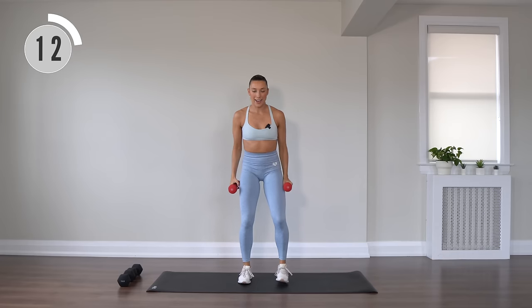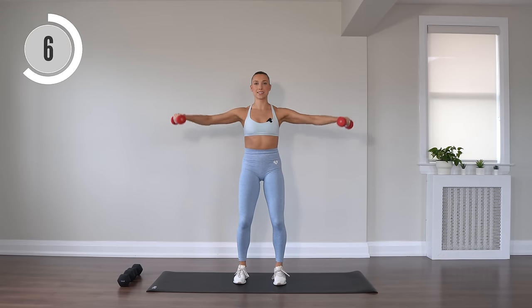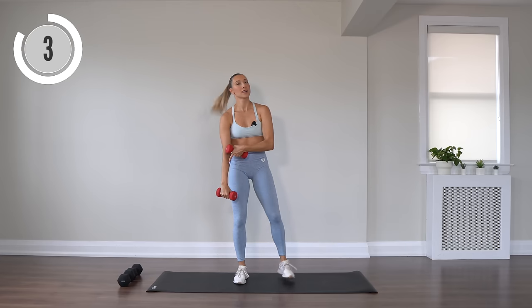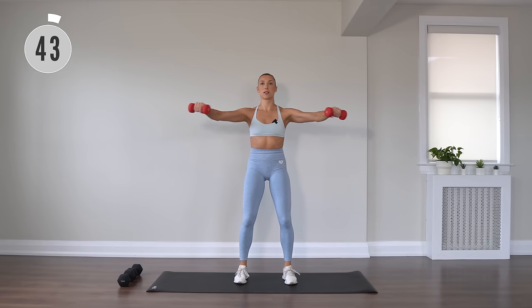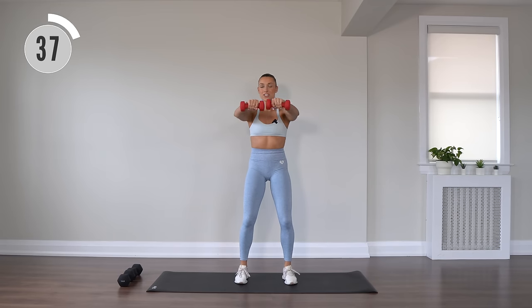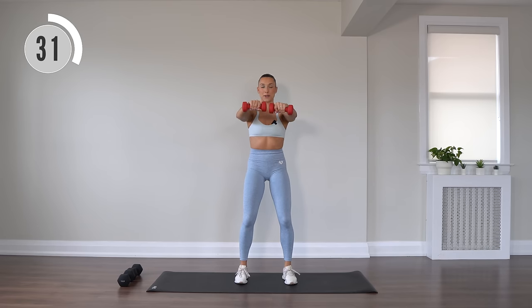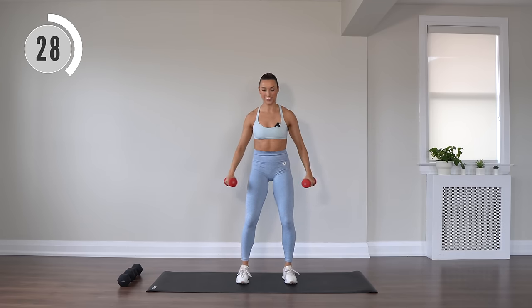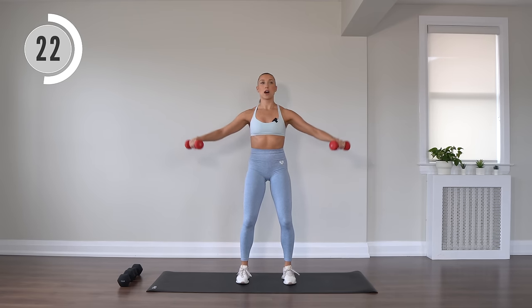All right, take a breather. We have next up lateral shoulder raise, palms facing down. Bring it forward, side, lower. Good. Soft, small bend through those elbows. Keep them supported. Here we go. Forward, side, and down. Good. If you do want to add a challenge, then don't lower those arms all the way. Good, holding that core strong, checking in with your posture, shoulders down. Woo, really feeling the burn into our shoulders.